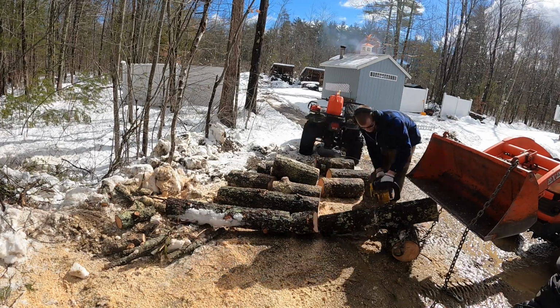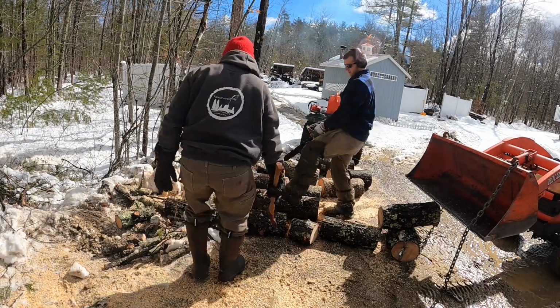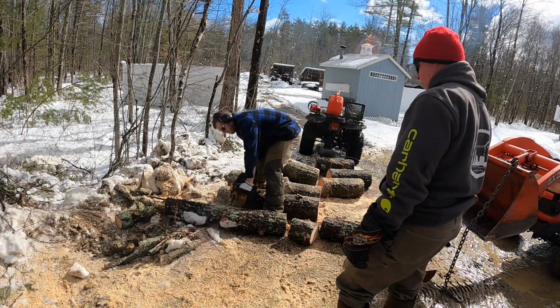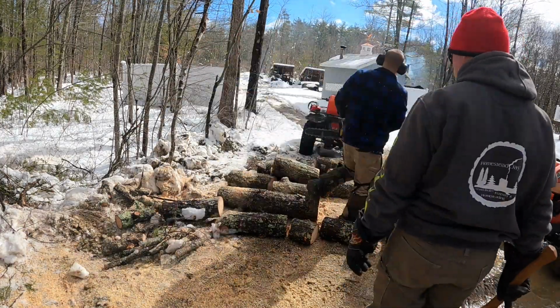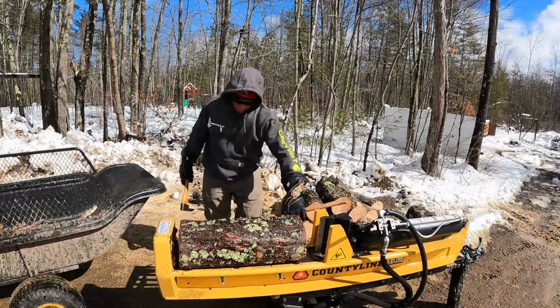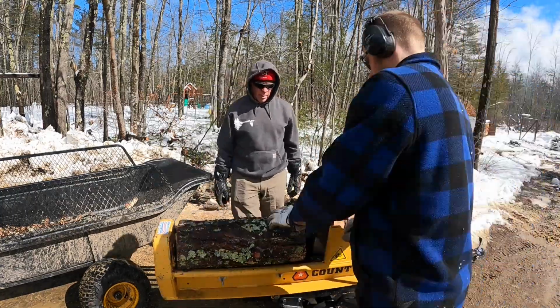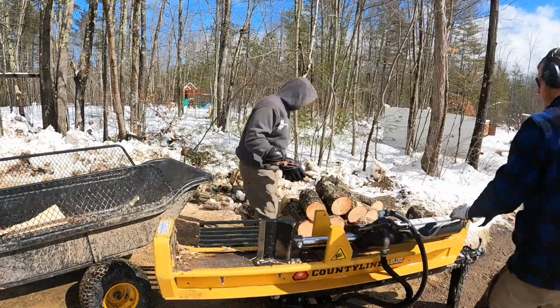Hey, for $60, what was it, $60 for five saws or whatever, it got the job done, so doesn't really bother me. But we're gonna move on to splitting now. I cut these into 24-inch sections here, and we're gonna load them right in the firewood cart here. But these are just single splits for the boiler.